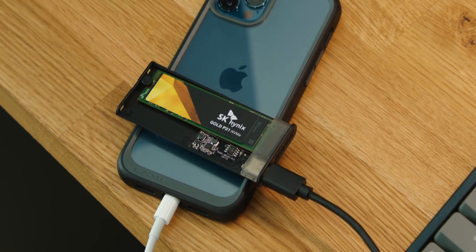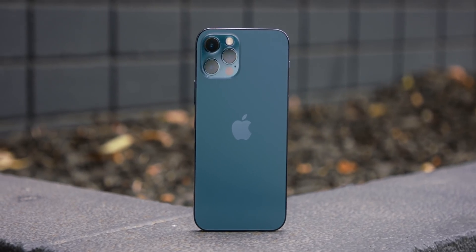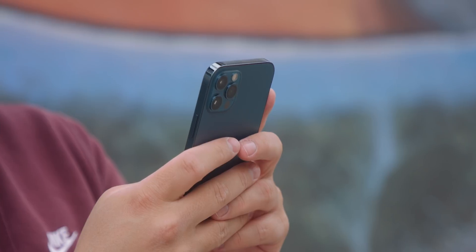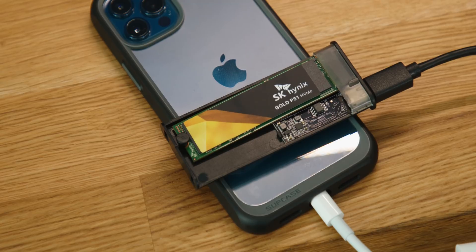One of my favorite things to do with it is actually to add an SSD to my iPhone. Apple has upped the Pro storage to start at 128GB, but starting at 64GB for the iPhone 12 and older phones — for people keeping their phones longer than a year or two, that fills up incredibly fast. While I would love Apple to offer full memory swaps, it's clearly never going to happen. So using an option like this, you can actually plug it directly into the lightning port of your phone, giving your phone not only more life but also more storage.